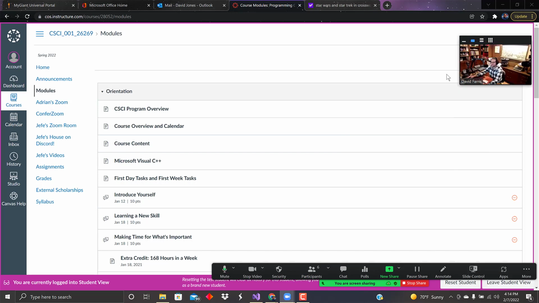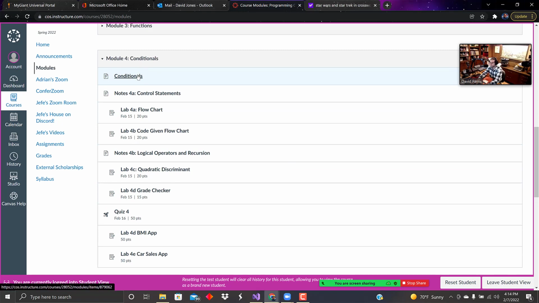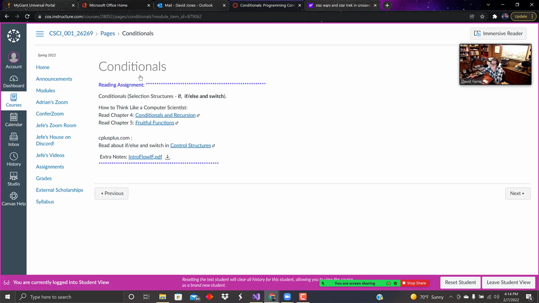So in the fourth section, we're looking at conditionals. And we're talking about the conditionals, which are the if else and the switch statements. But to use them, we need to learn about the comparators, or the comparison operators. We'll look at recursion at the end. It's worth checking out. Recursion is a little bit of a pain, but it's worth taking a look at.